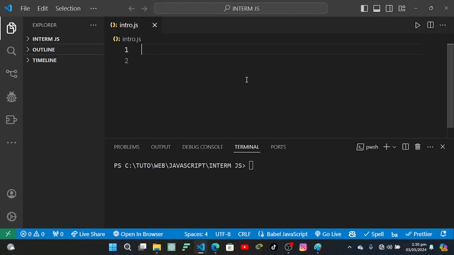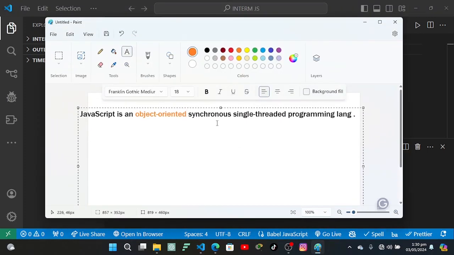Let's jump in and introduce our concepts by defining what is JavaScript. Someone may ask, what is JavaScript? JavaScript is an object-oriented, synchronous, single-threaded programming language.